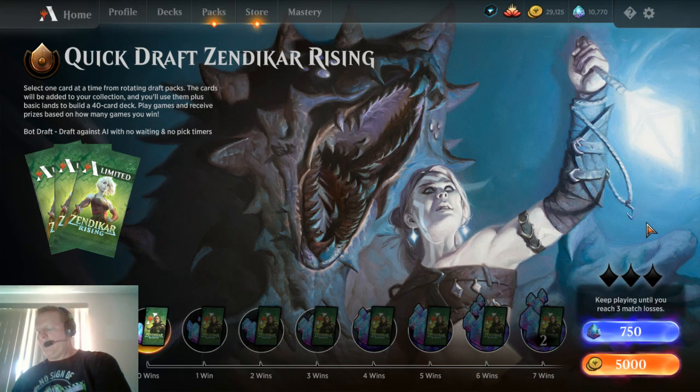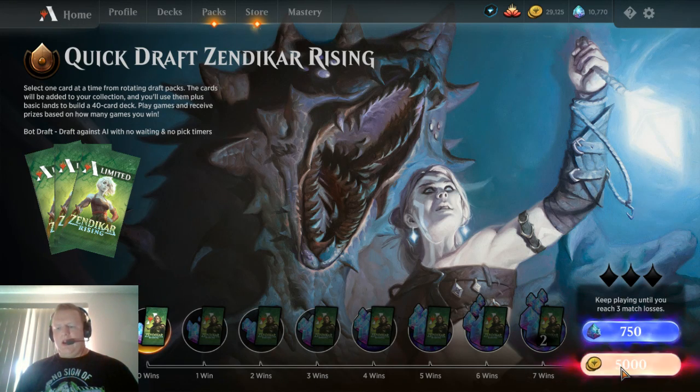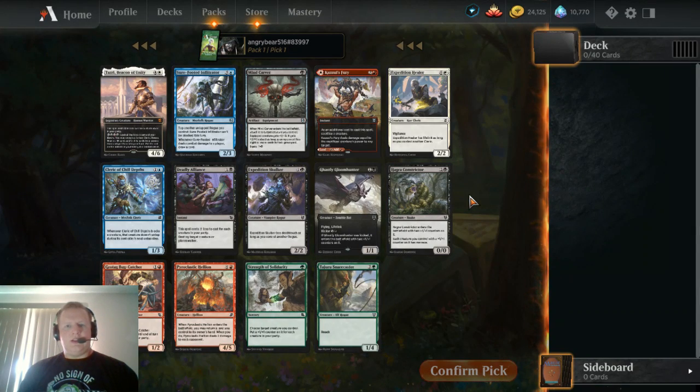All right, so we are all set. It is draft day according to the calendar, so we've got quick draft for Zendikar Rising available. We're going to roll with that. I prefer the quick drafts just because it really doesn't matter if you're drafting with other people if you're not going to be playing against them for the tournament itself. So we'll do a quick pull through these and then see how many wins we can get.